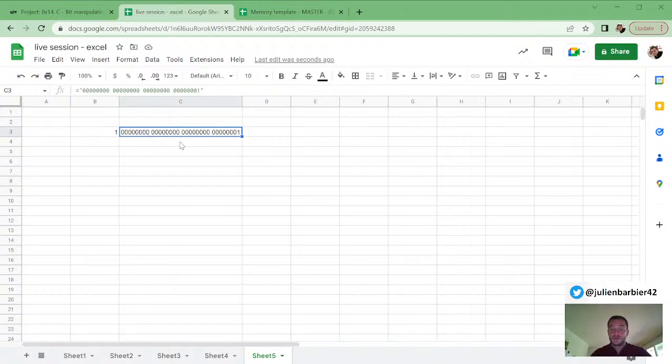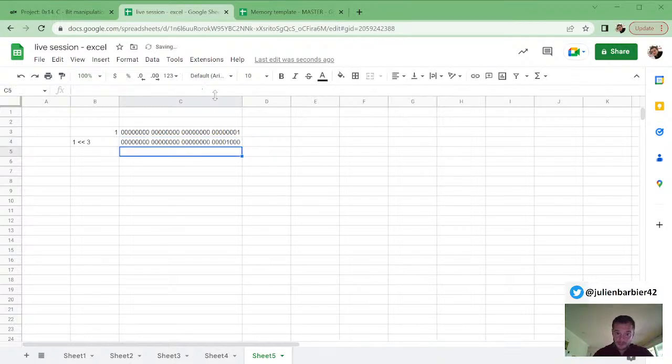So now if you shift this number x times to the left, then the representation is going to be this: the 1 has moved 3 times, all the bits are moving 3 times to the left. But since everything else is 0, you don't see the difference. So 1, 2, 3. And of course you still have the same number of bits in a byte. You replace the new ones with 0.